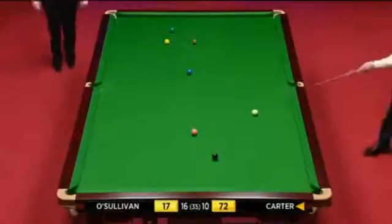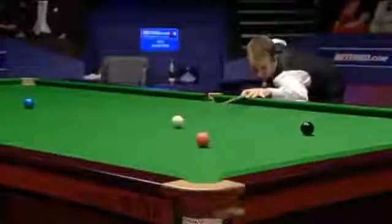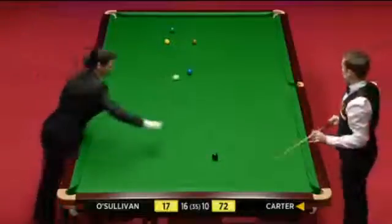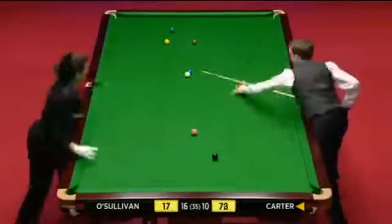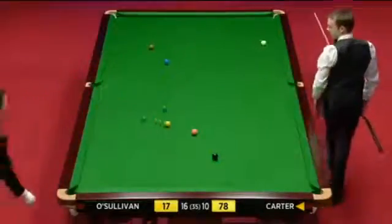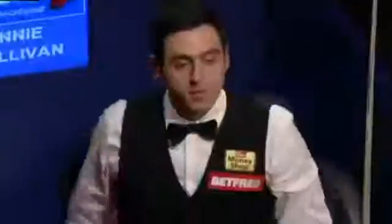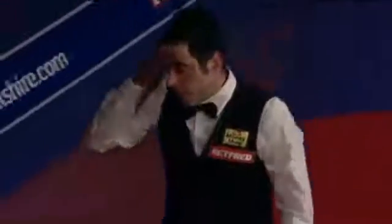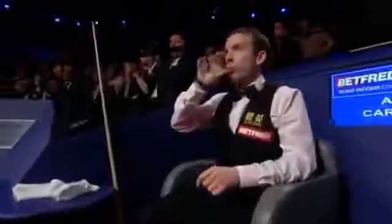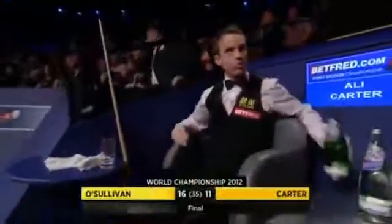Yeah, he's dug very deep here, Ali Carter. And while your opponent needs 2 frames, you always feel you've got some sort of chance. He snookered himself, but that doesn't really matter. Attention, all pockets. Don't shout out like that, please. Well done, Ali Carter. That was a terrific 64 break. That keeps him in this year's Betfred.com World Championship. He's still got a long way back, but it's now 16-11.